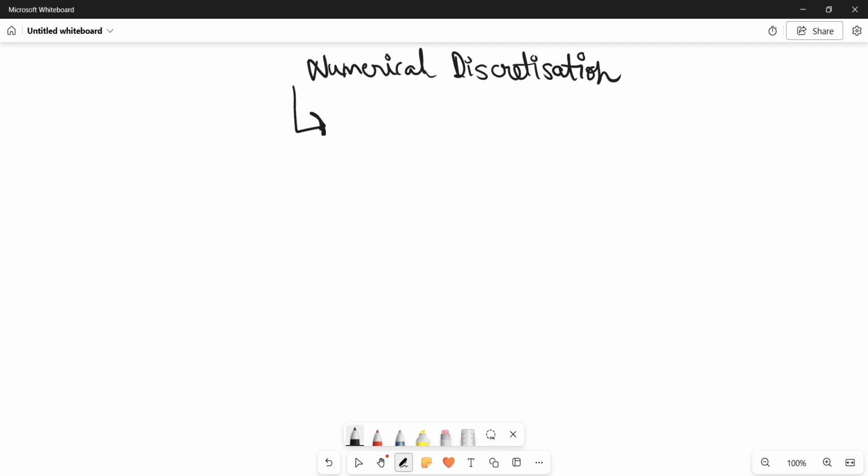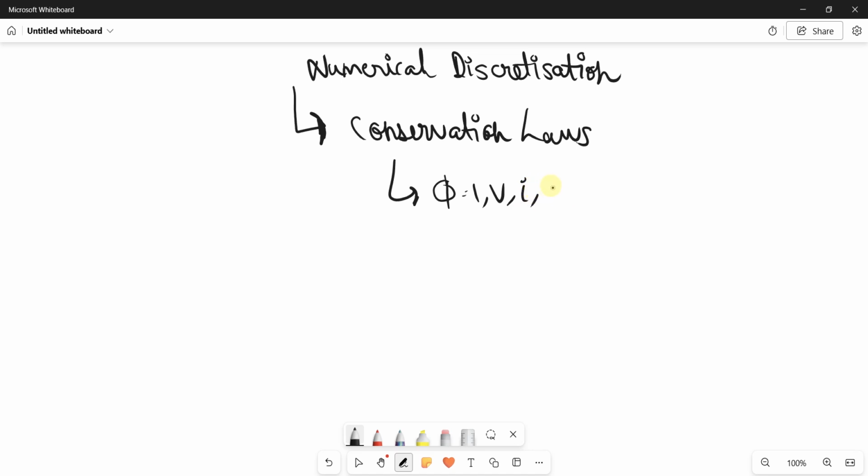So now we have checked on conservation laws, right? In these laws, when you substituted values for the parameter phi, either phi can be 1 or v or I or species C, etc., you get different equations, right? When you replace all this into the transport equation, correct? Now, for example, let's take the Navier-Stokes equation, or the momentum equation that we had checked, right?